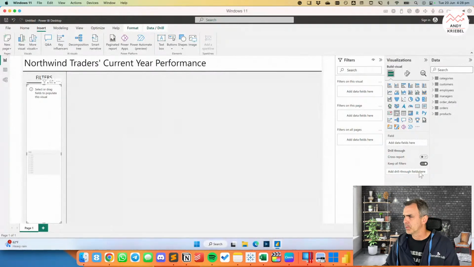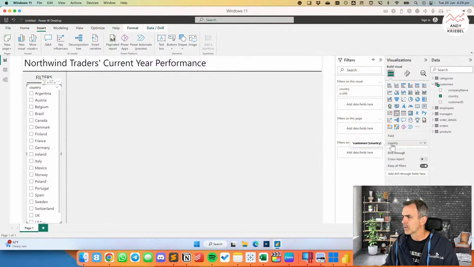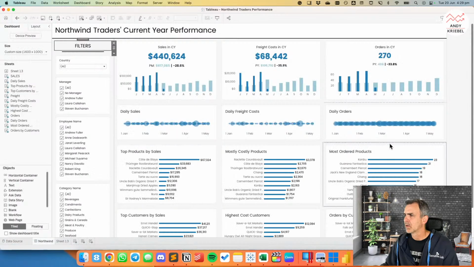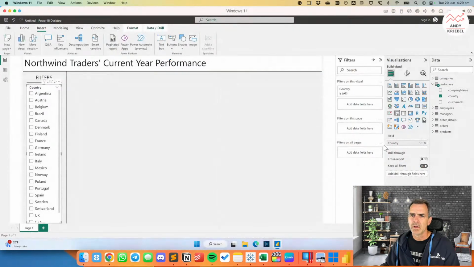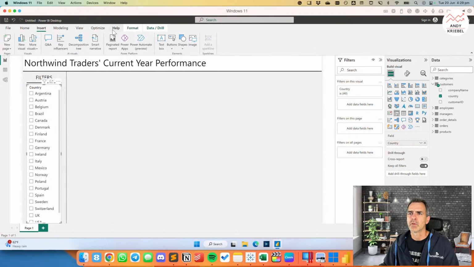So this one is going to be country. So let's see here, field. It's under customers, I think, right? Yeah. Okay, and this is going to be a format slicer, settings, option style, format.